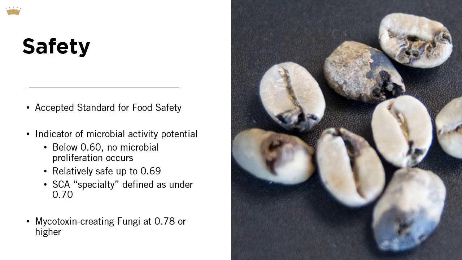So it would be my suggestion that for the coffee roaster, a 0.7 upper limit should probably be the hard stop for most quality control programs. That's where we start risking new microbial activity, like mold growth, essentially. Below that number, the next quality of concern falls roughly between the range of 0.6 and 0.69. And while I wouldn't consider that to be dangerous to health, coffee measuring at these relatively high water activity levels are susceptible to the loss of quality related to moisture migration and lipid oxidization.